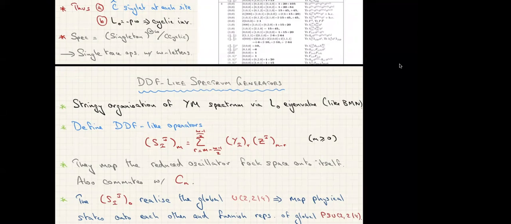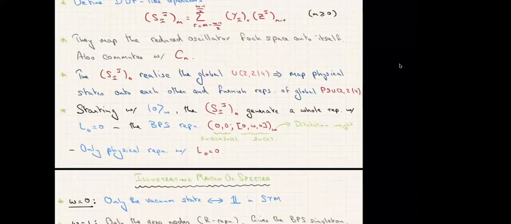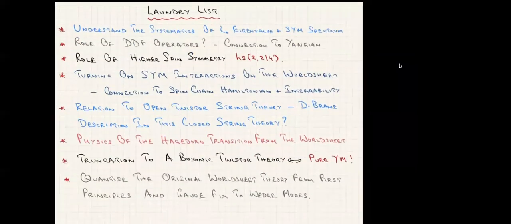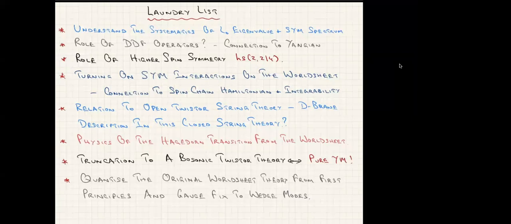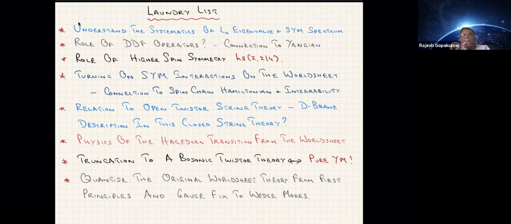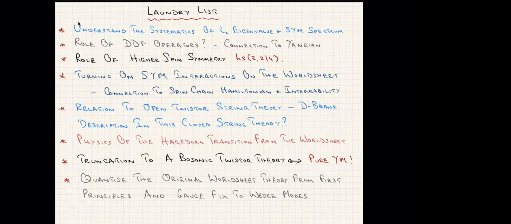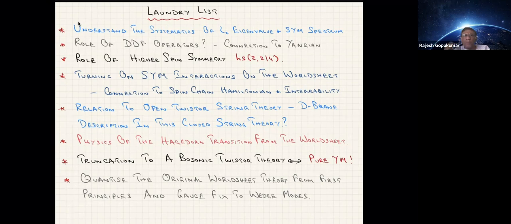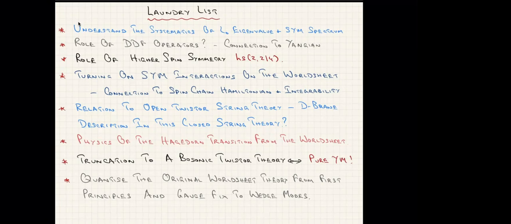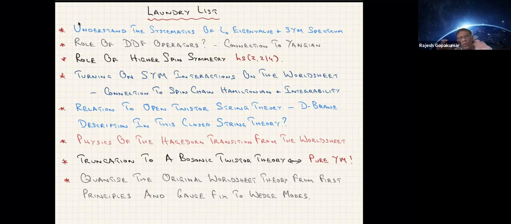Rajesh, I have a question on your last comment on turning on these interactions. On the super-Yang-Mills side, we understand fairly well based on integrability with the interactions. Now on the string theory side, when lambda is 0, you are basically describing the string theory side based on the Wess-Zumino-Witten model on PSU(2,2|4). If we turn on lambda, then certainly the conformal symmetry will be broken. No, the conformal symmetry is preserved, right? Integrably, some of the higher spin symmetry is broken. The PSU(2,2|4) is preserved in the interacting Yang-Mills theory. It is, of course, broken in the integrability, in the conventional spin chain, because you're choosing some kind of sector and so on and so forth.